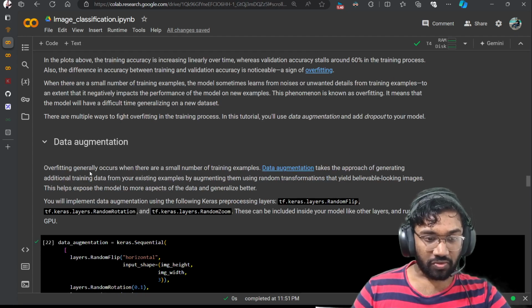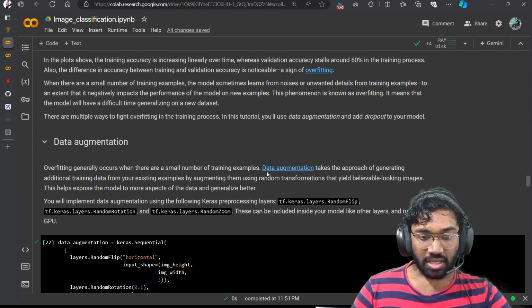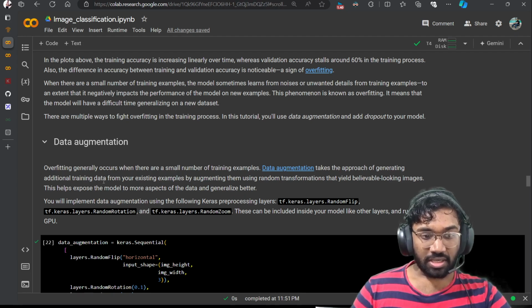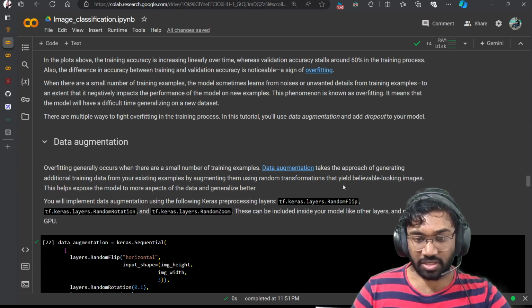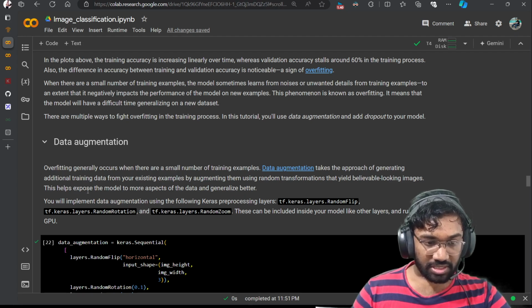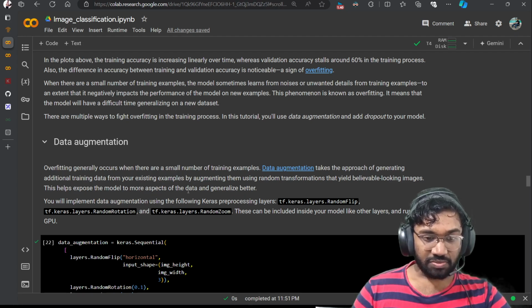Data augmentation. Overfitting generally occurs when there are a small number of training examples. Data augmentation takes the approach of generating additional training data from your existing examples by augmenting them using random transformations that yield believable looking images. This helps to expose the model to more aspects of the data and generalize better.